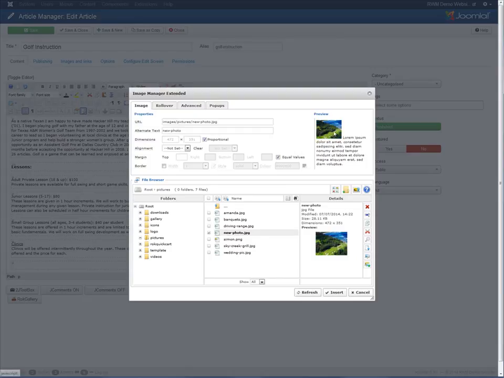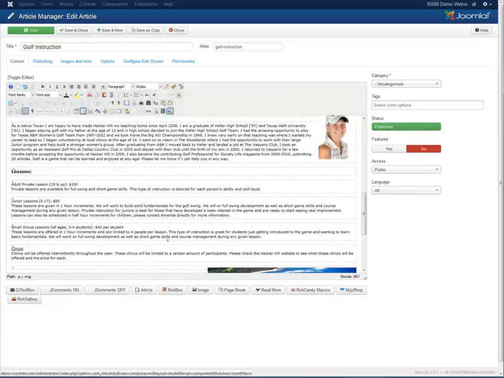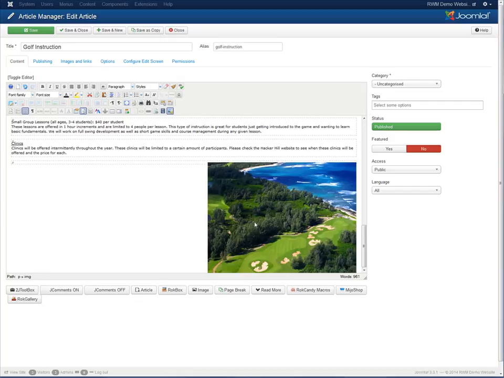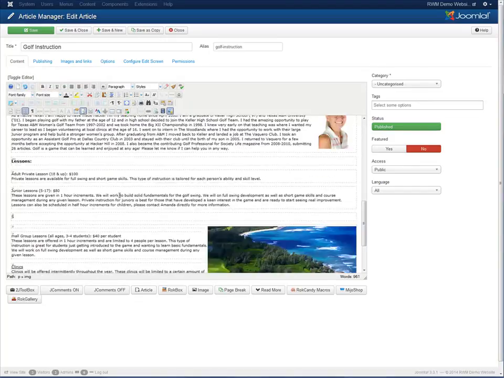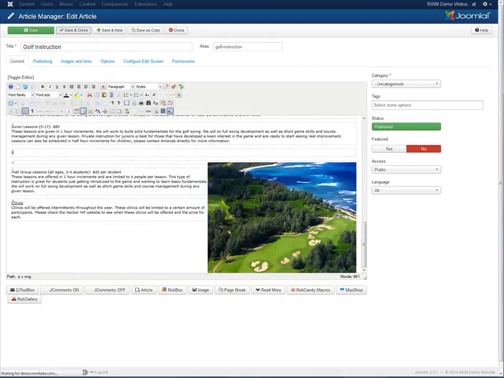And all you do is you click on it and you can see it, and align it based upon different things. Maybe I want to put this on the right hand side, and you click insert and it's on your page and it's done, and it's really that easy. From there you can even drag and drop it around, and I can say I want to go up a little bit on the page, and click save and close when I'm done.